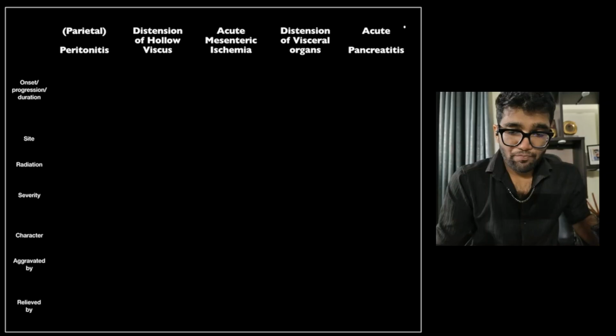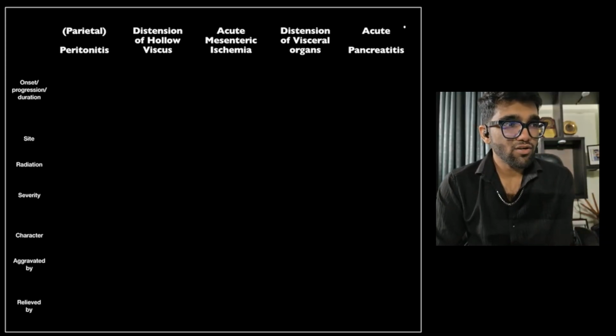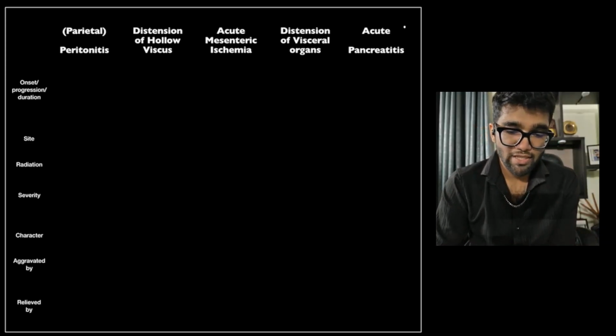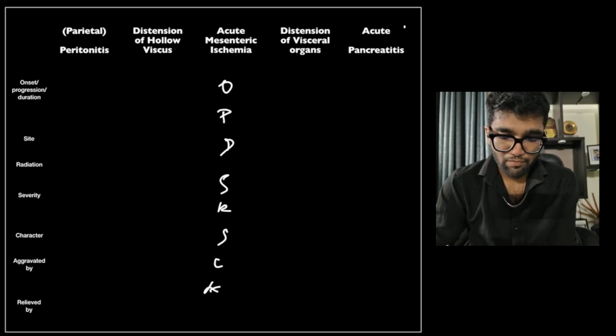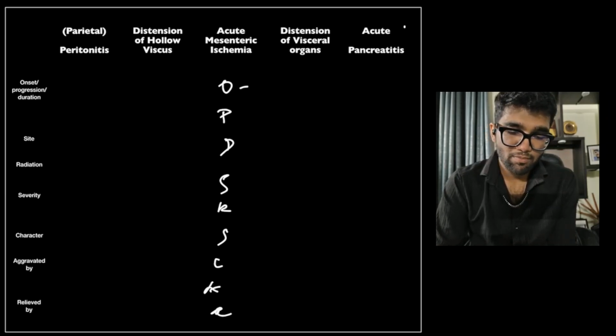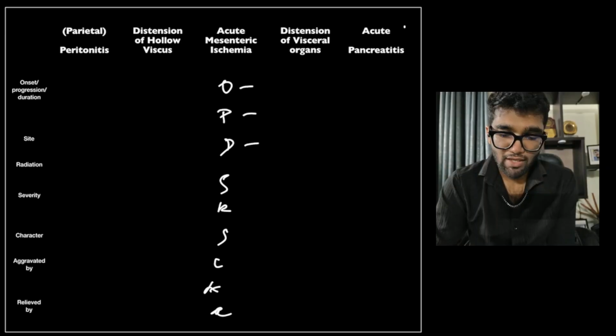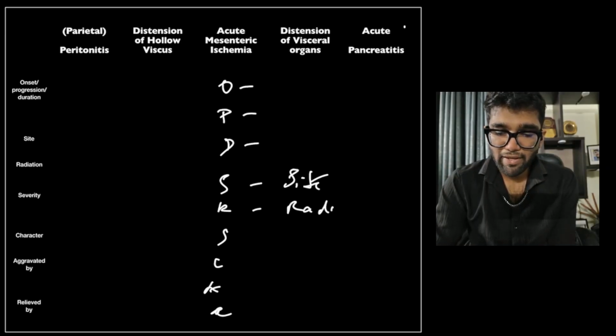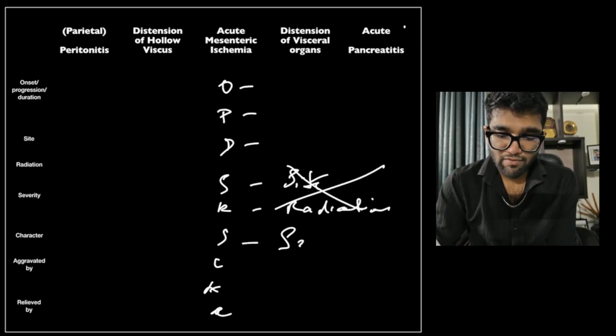Now, whenever we discuss a symptom, there are certain aspects of the symptom that need to be documented in history. We'll be discussing this in a detailed discussion on how to approach history taking, but basically, you need to ask the patient OPD, SR, SCAR. So O stands for onset, P for progression, D for duration, S for site of pain, and radiation. If it's not a pain related symptom, then these two are not applicable. Then we have severity, we have character of pain.